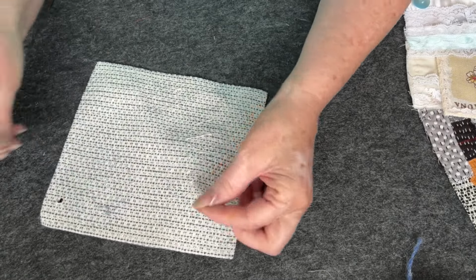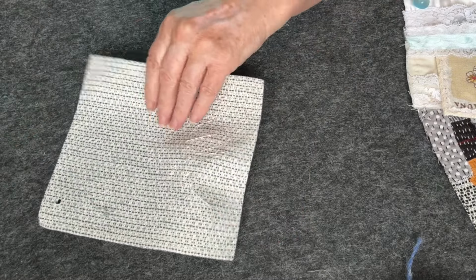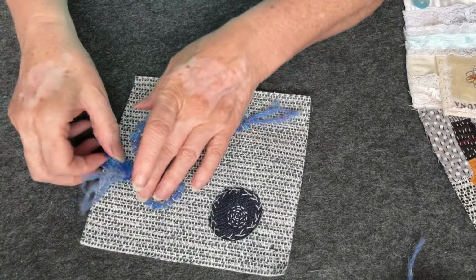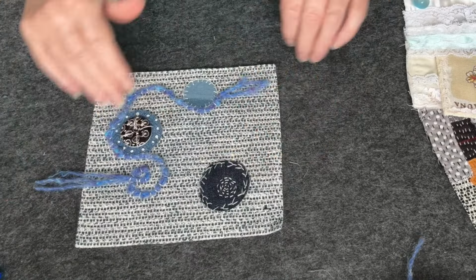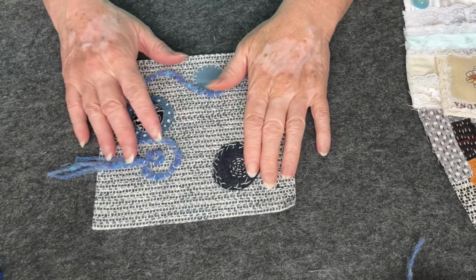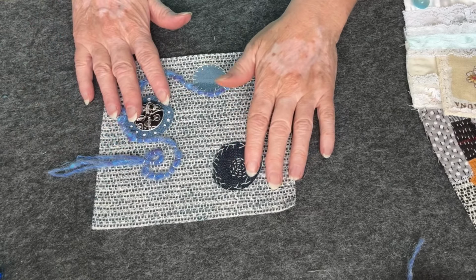Wow, that was using up all the thread, wasn't it? So I'll take that off a moment. So we've got that as our sort of bit of couching. And I think we're going to leave it like this for now. Next time we'll come back and we'll add some more stitching.